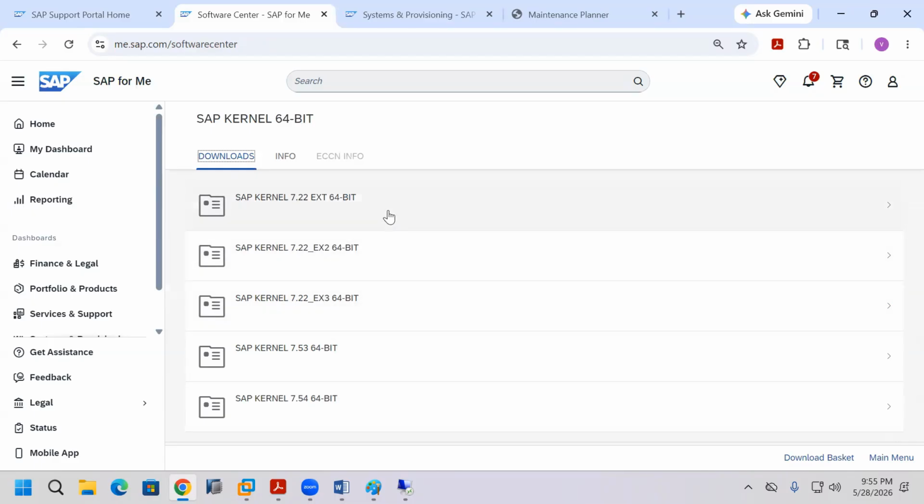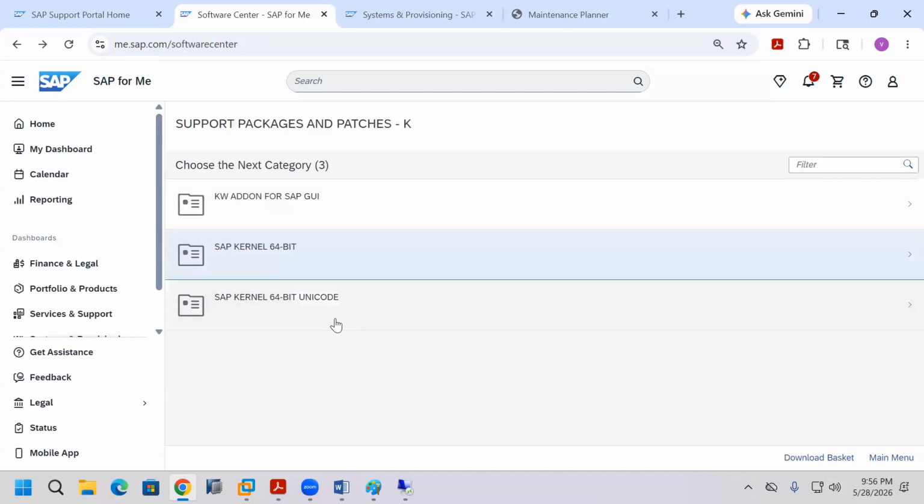We use these three kernel versions when we want to install SAP ERP 6.0 EHP6, because that is the 731 release. Then 753 and 754 are there.